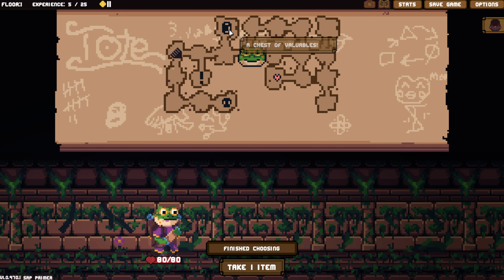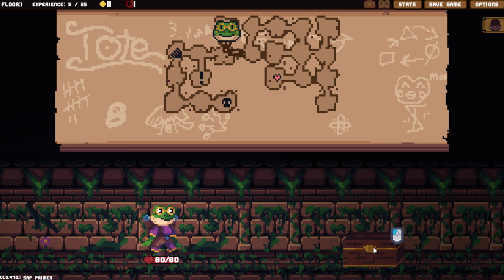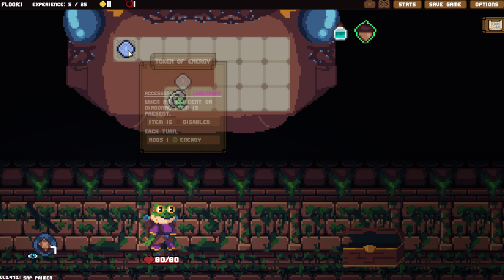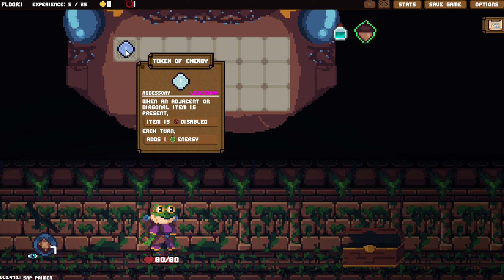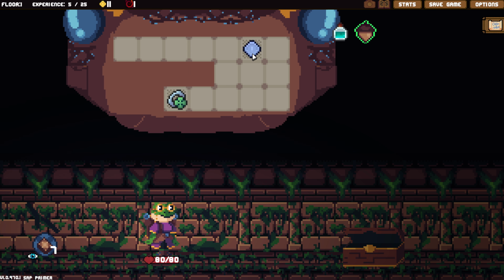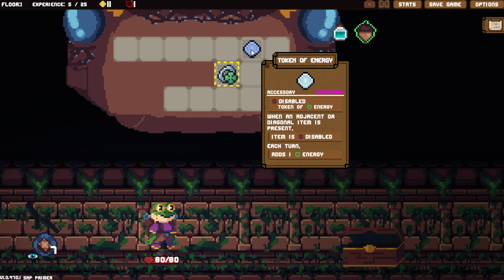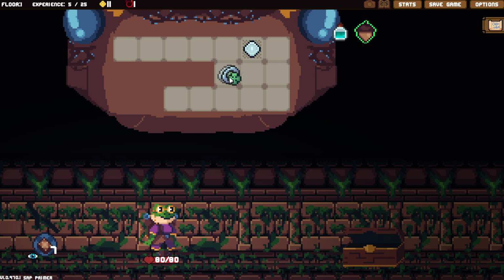Those curses are going to be pretty obnoxious. Alright. We're going to grab a luck ring. That shouldn't disable this. Now, if we put it here... I want to see something. When one is... We put it here, and now it's disabled. Okay. So it does mean directly. Good.